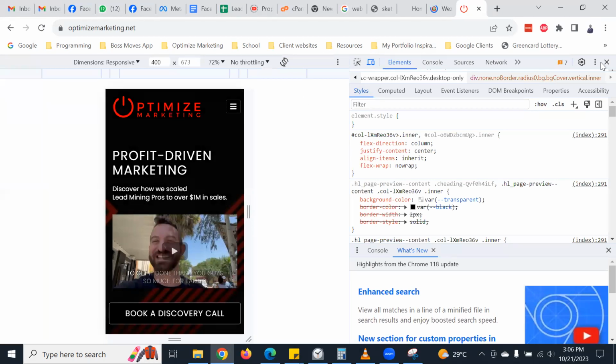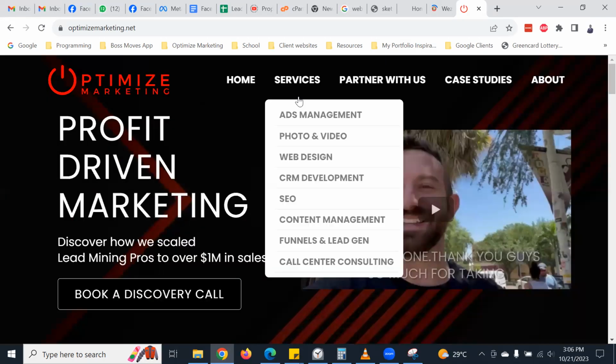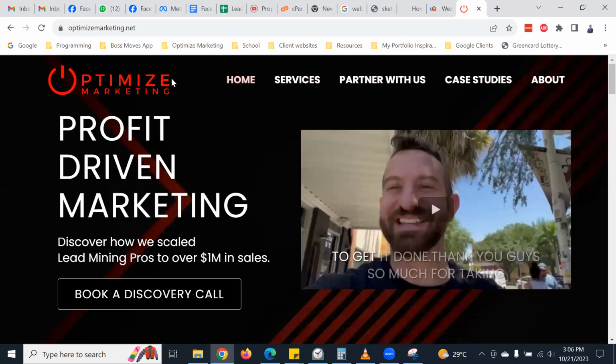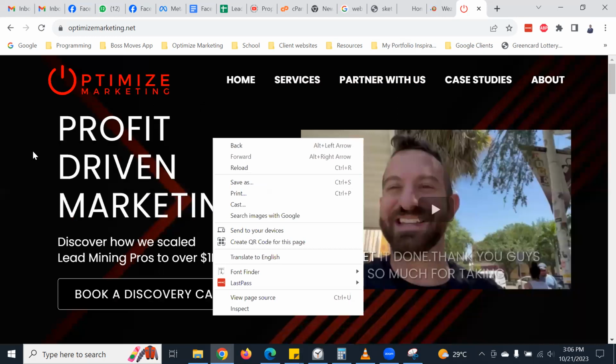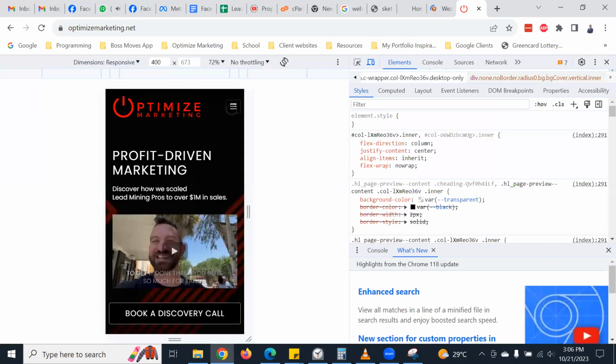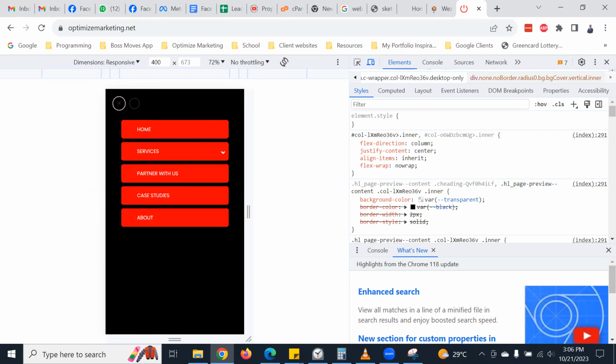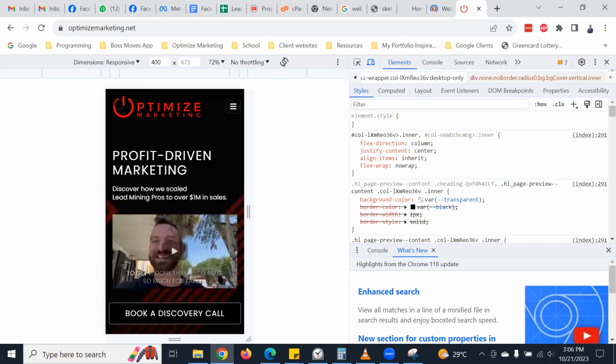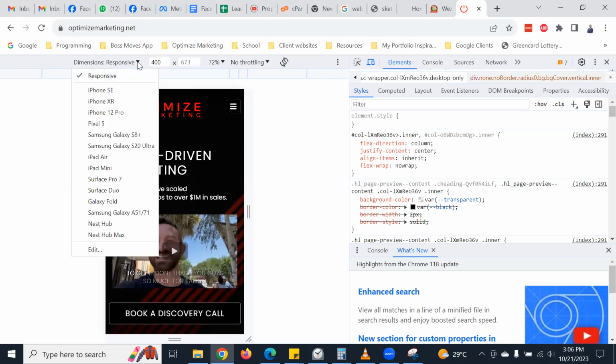You can even see at desktop, you can see this menu, they are all visible. But the moment I go into different devices like that, you can see the menu changes. Now I have this kind of menu here. So I can even come here and try how people using different devices are going to see it.